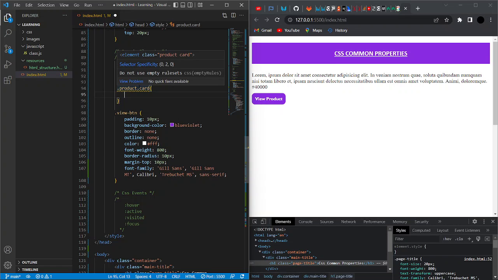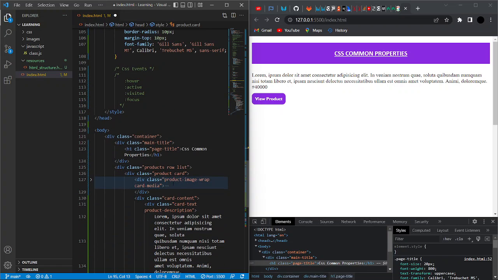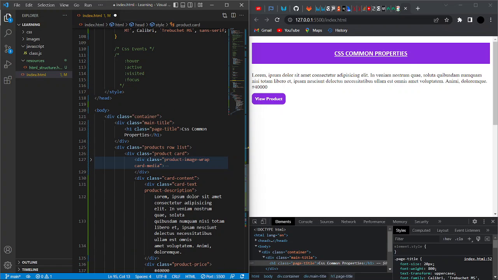So it's like combining two classes. For the styling to take effect, the tag must have those two classes, your product and the tag class. So this is what is there. The div has product class and has tag class. So it's going to work here.